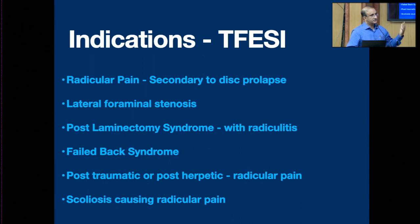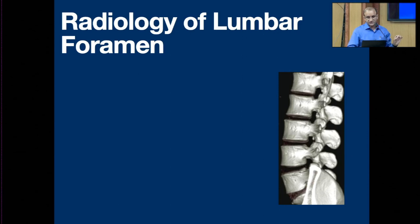After I used more blocks, my surgical rate for scoliosis has really come down, especially degenerative scoliosis. We see degenerative scoliosis and we attack the patient, which is not required, because the patient is an adapted patient. You just need to resolve the pain. So with degenerative scoliosis, don't rush in for surgery, try blocks first.